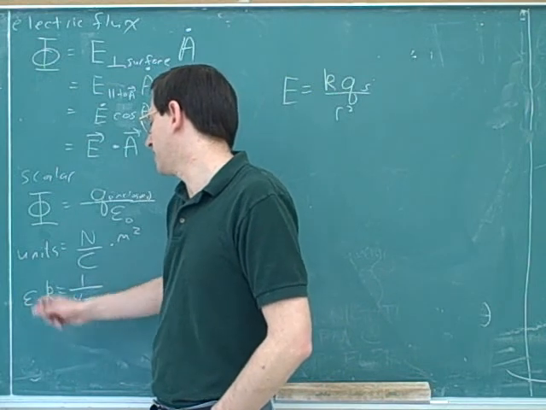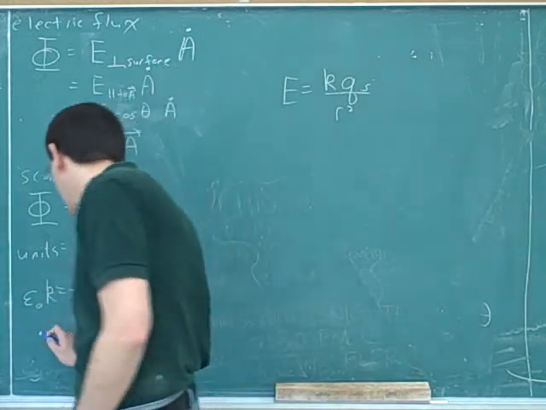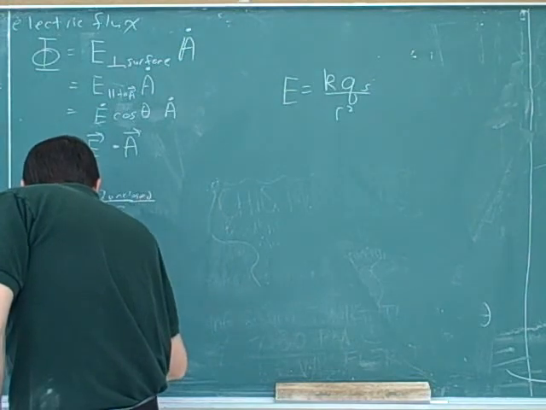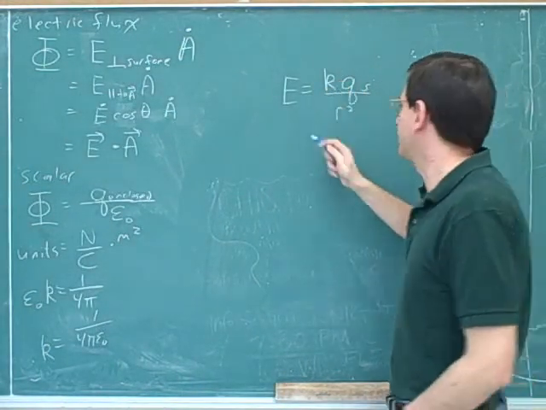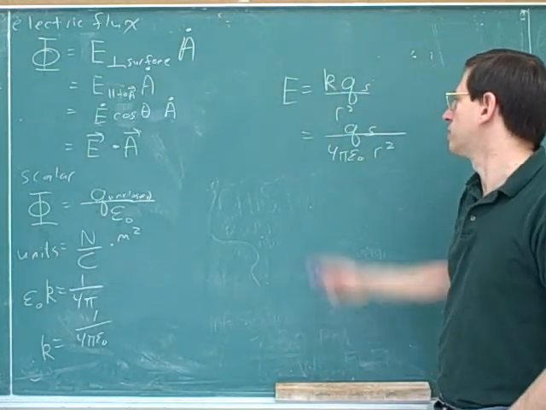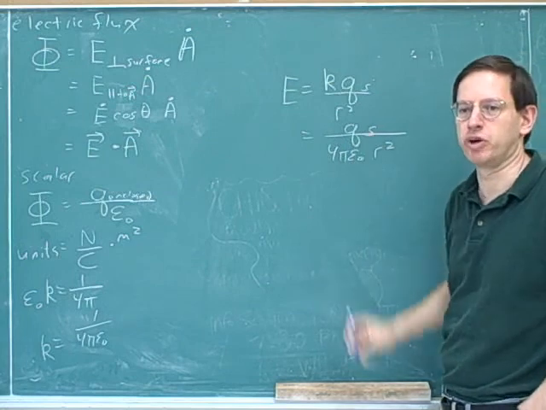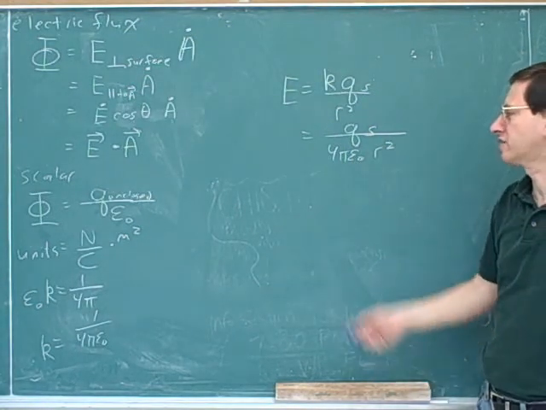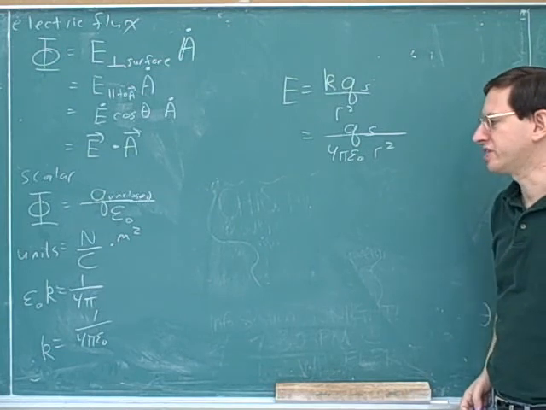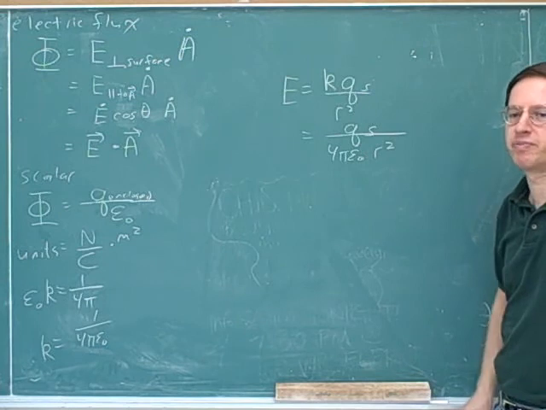That's a good thing to have in your notes. Anytime you have a formula with epsilon zero, it's easy to replace it with k, and anytime you have a formula with k, it's easy to replace it with epsilon zero. Let's solve this for k: k equals 1 over 4 pi epsilon zero. We could take Coulomb's law for the electric field of point source charges, get rid of k, and replace it with 1 over 4 pi epsilon zero — these are two equivalent formulas. Epsilon zero and k are pretty much interchangeable. It's just a historical accident that physicists came up with two different constants containing the same information, so we use whichever one is convenient.